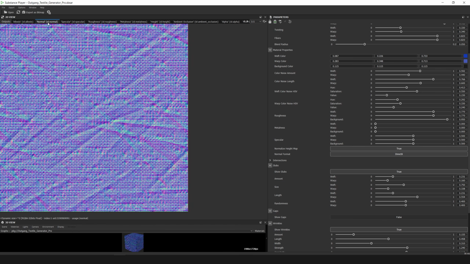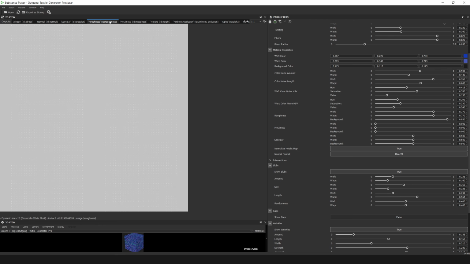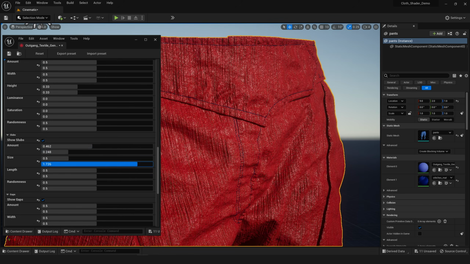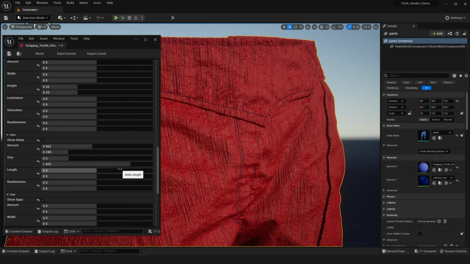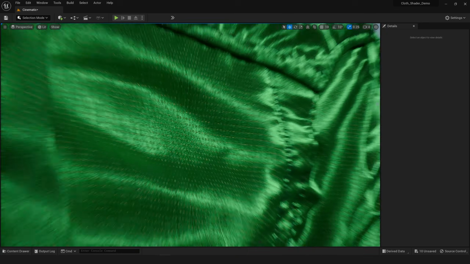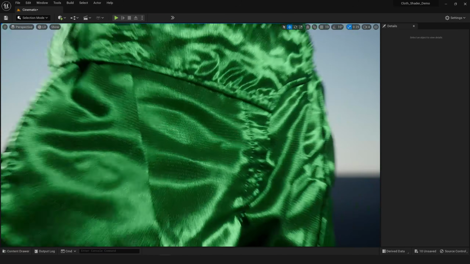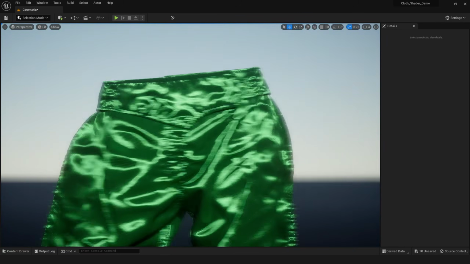The generator exports all the textures that you want: albedo, normal map, roughness, and so on. If you use the generator in Blender or Unreal, your textures get directly plugged in your materials. Pro tip, for some really awesome silk, add a touch of metalness to your textile. It'll look really good, trust me. And as a bonus, you get to piss off all who believe that metalness should only be black or white.